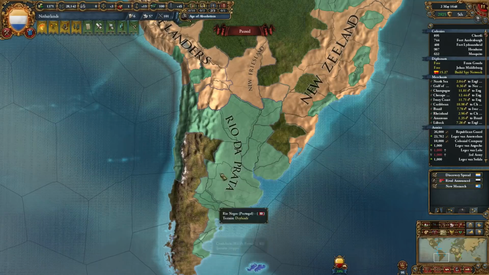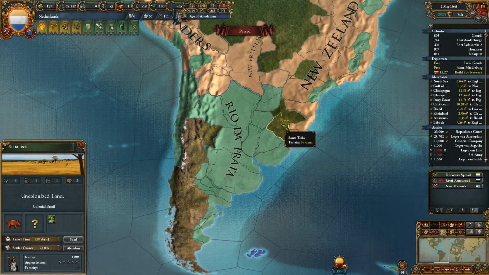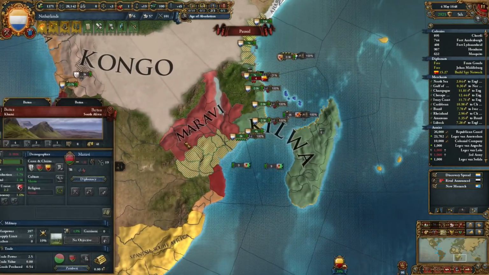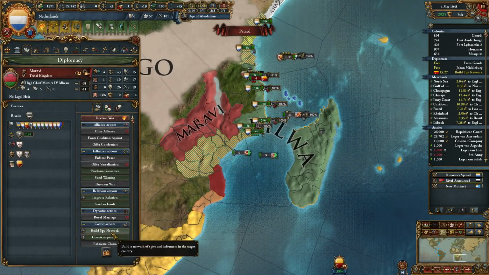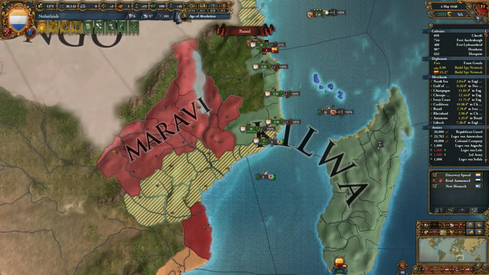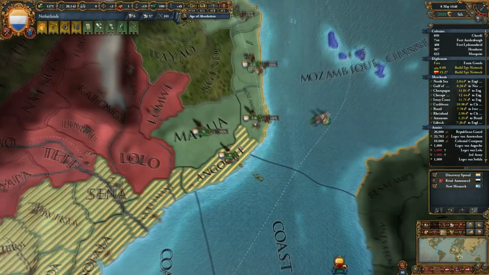Haven't really done much against Rio de Prata. Not much that I can do there, really. We will go ahead and actually put a spy on these guys, because I will probably try to take their gold provinces right after I've taken those. It's just the nature of things.